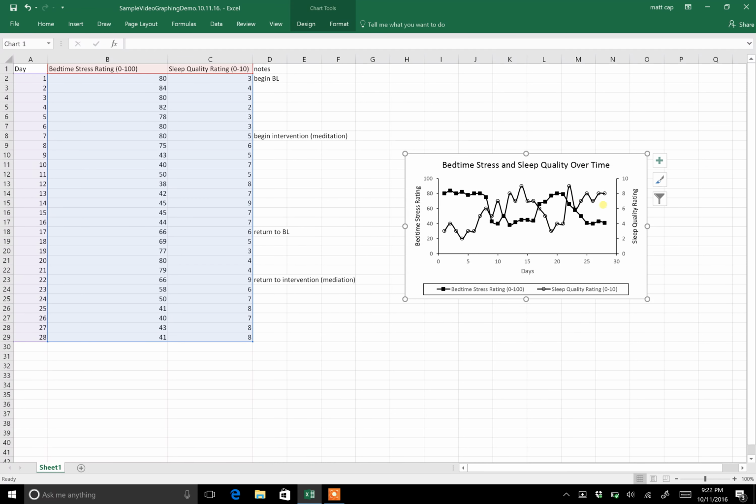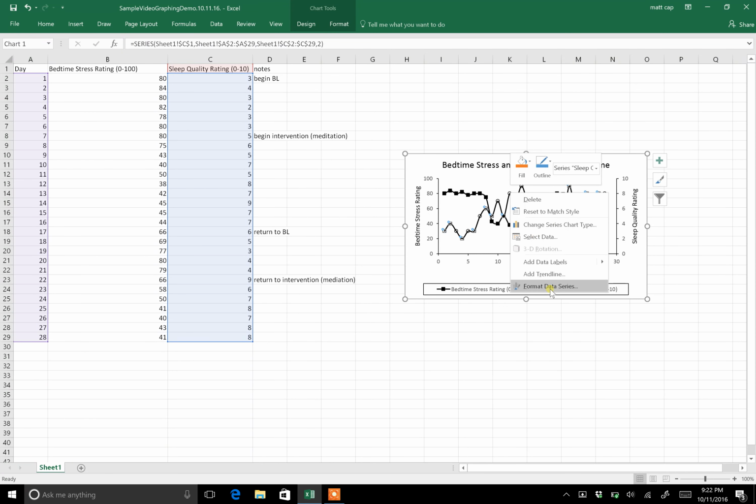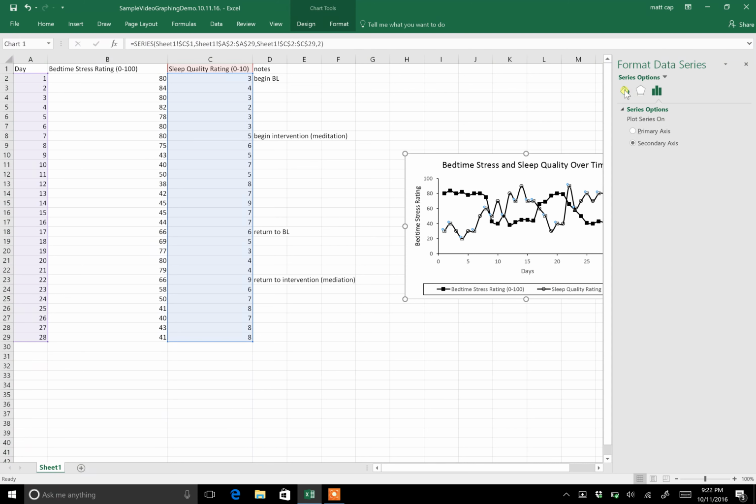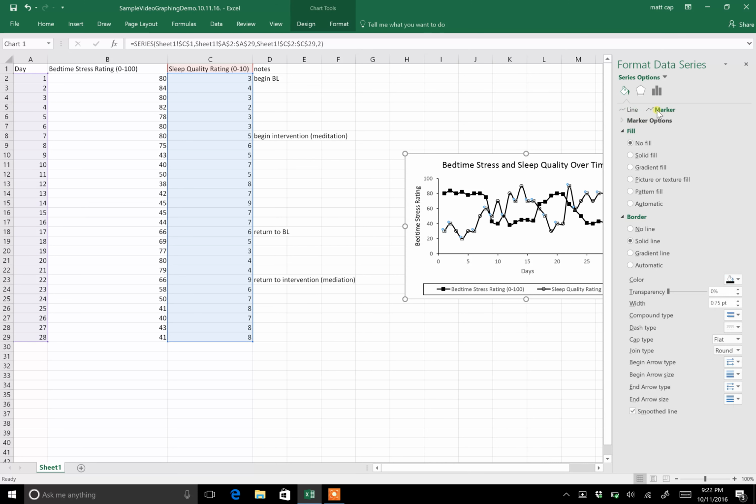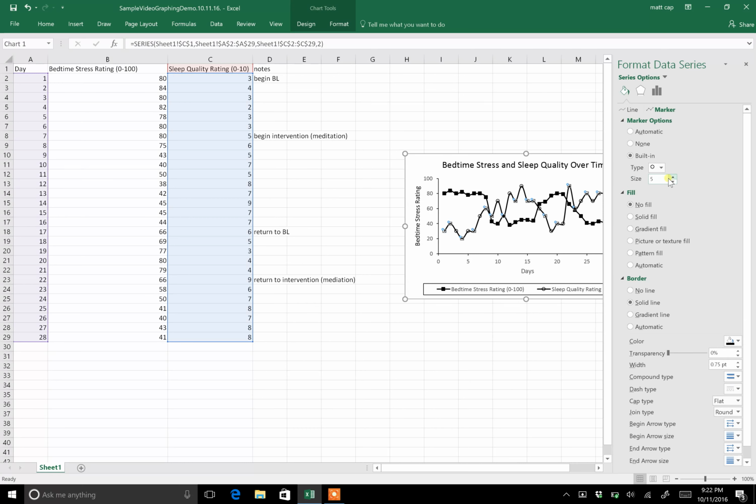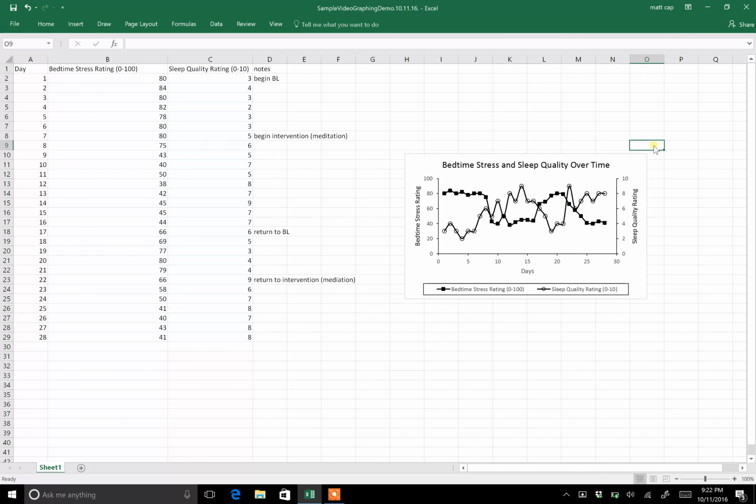So I actually think right here, when I look at this, I think the line makes it a little hard to see. So I'm going to be picky and I'm going to make our data markers a little bigger. You don't have to be picky and do this. But if you wanted to, you go to marker options, you could up the size. So I think that looks a little better. All right.